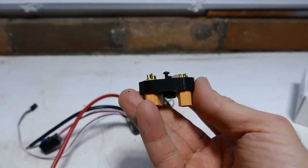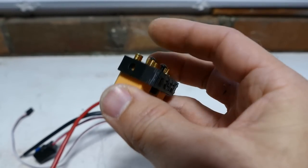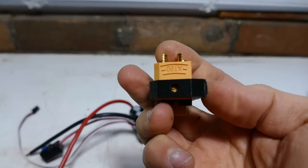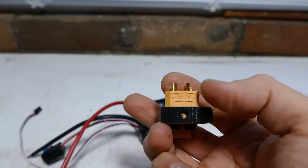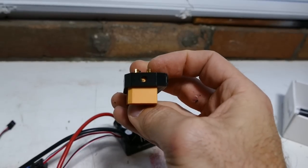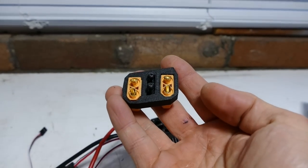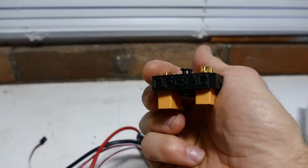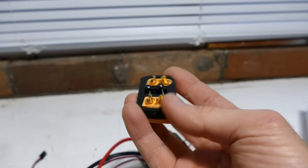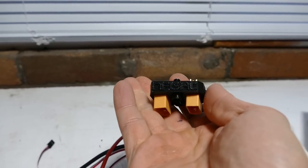I 3D printed this guy so it holds them perfectly. And you notice there's a little grub screw in the side here. What that grub screw does is it grabs in between the ridging there. So if I push this guy out the other way — you can see that XT90, those two little arcs there — it kind of goes in between there and locks it in. Push it back up and it will lock in between there, no problems. Once that's in there, it does not move. This is similar to the Traxxas one; I've just got the dimensions and made it a little bit bigger, a bit beefier. As you can see, it's got our NFGRC logo on the side. Let me know if you guys are interested in this — I can upload the actual 3D printed file, or I can maybe even print some and sell them to you. Let me know what you guys think in the comments.